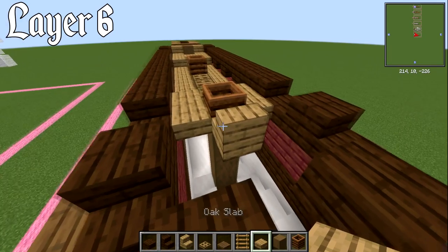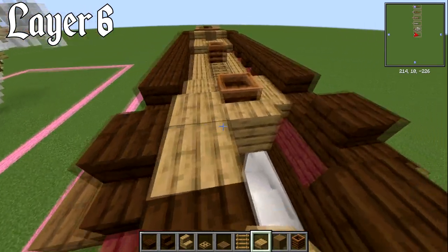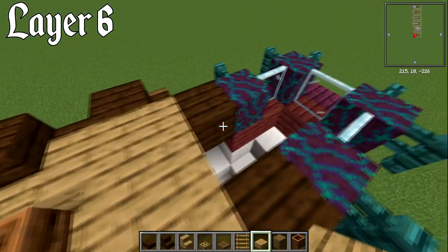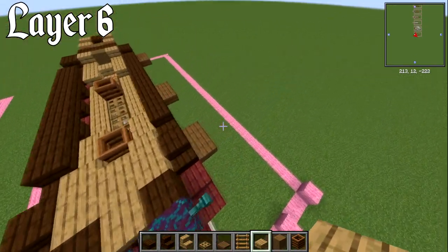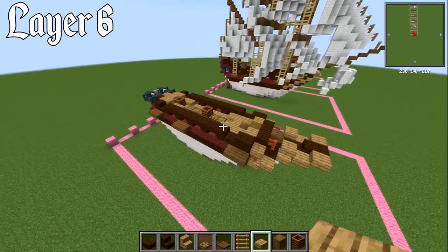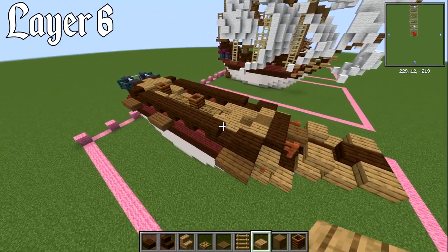Then with your oak slabs, you can have them on the upper here, and this is going to go around that stair. And then finally, add an extra one on the back there that will just go to that block, like that. But that's it, guys, for layer number 6.